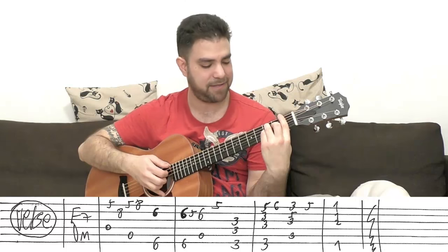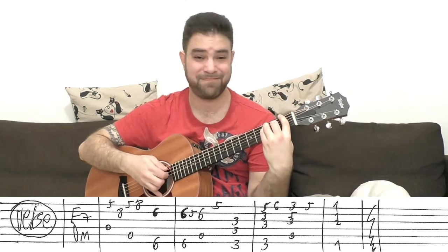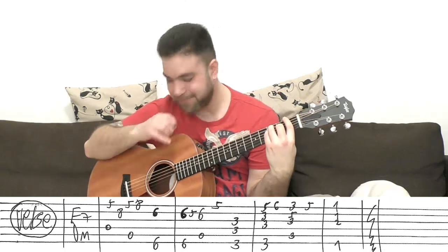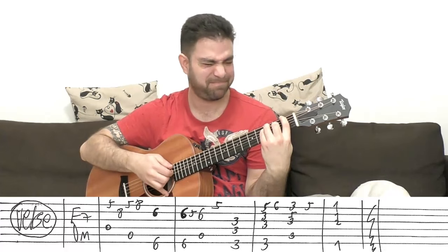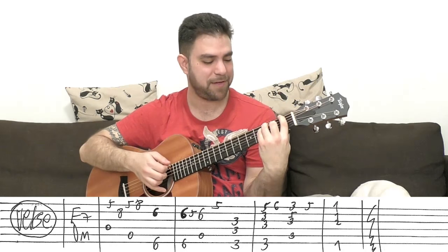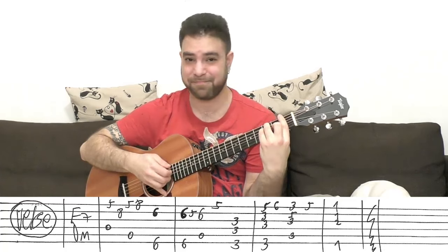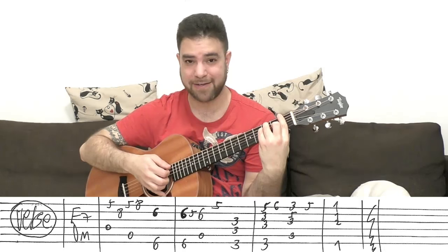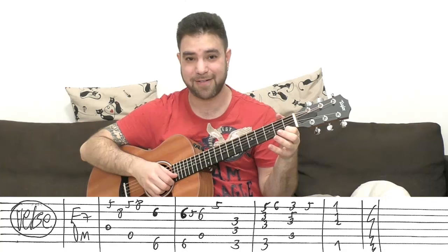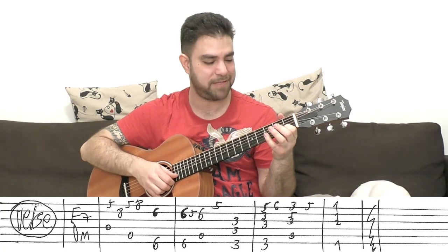Then a 6 or a 13. Okay, F13 with a 3 on the second string. Okay, then a flat 5, which is just dirtying up a bit. You don't have to do it. And then 1 again on the second string, barring again. So it's 3-0-1 on the E string, then 3-0-1 on the B string.